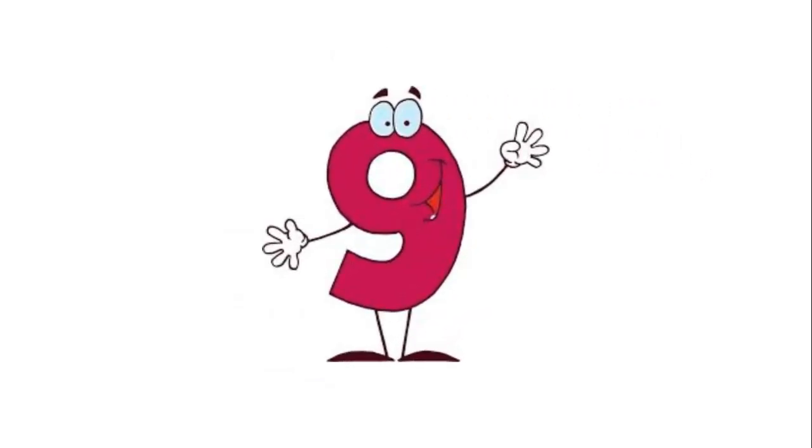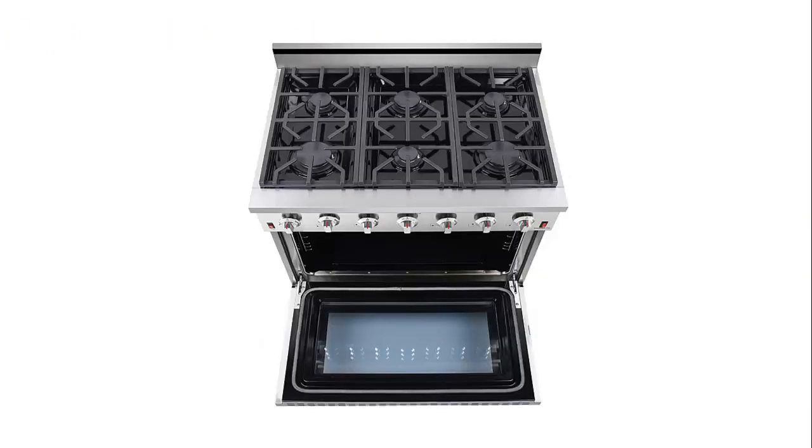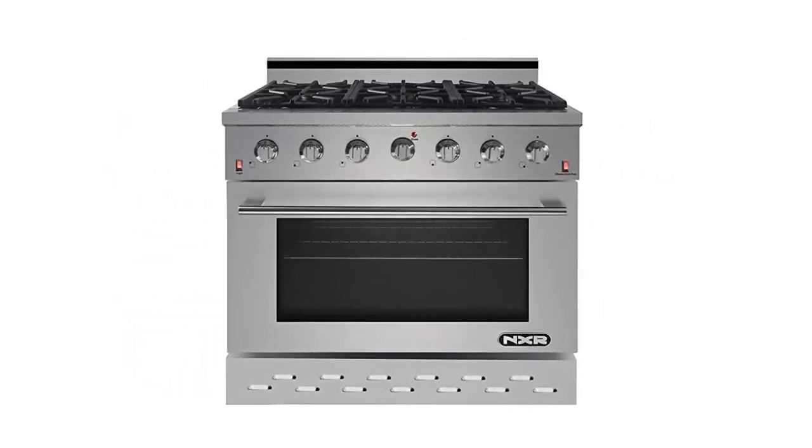Our list at number 9: Professional Style Gas Range with Convection Oven, stainless steel construction for a professional look. Features 6 burners with high-power 18,000 BTU and low-power 6,000 BTU German-made single-stack burners, a 10,000 BTU broiler burner, and a 22,000 BTU oven burner. Convection fan allows for even cooking. Easy-to-clean black porcelain drip pan. Extra-large 5.5 CU ft oven capacity with a large oven window for better visibility without opening the door.